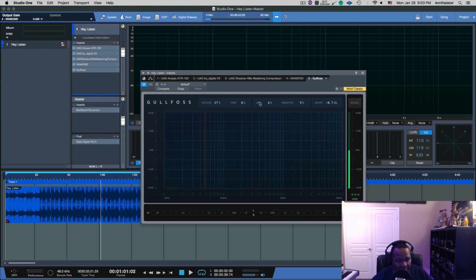You got your recover, your tame, your bias, your brighten, and your boost. And that's really kind of pertaining to like the highs, and bright is kind of self-explanatory. The recovery, what it does with like the sonic character is beautiful. I love this plugin. Probably one of my best purchases of last year. I'm not even joking. I use this on a lot of things, mainly on like mix buses and things of that nature. So yeah, that's Gullfoss.